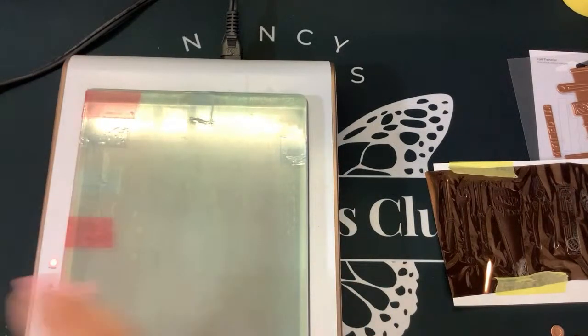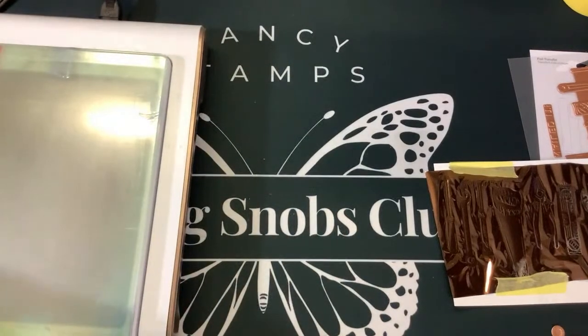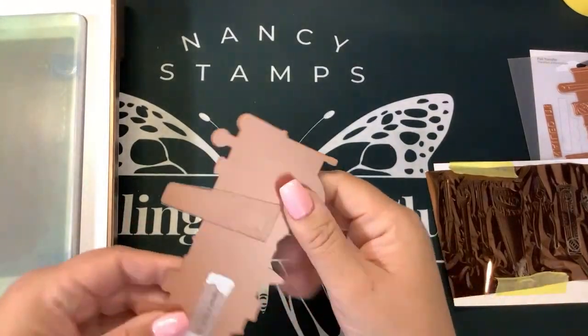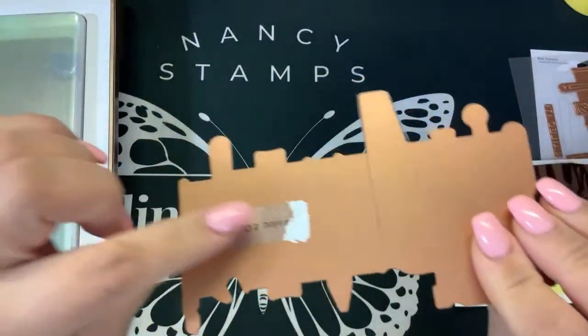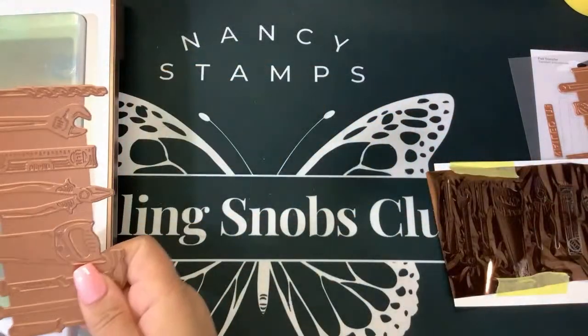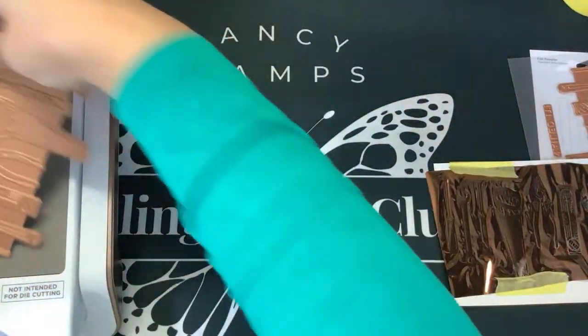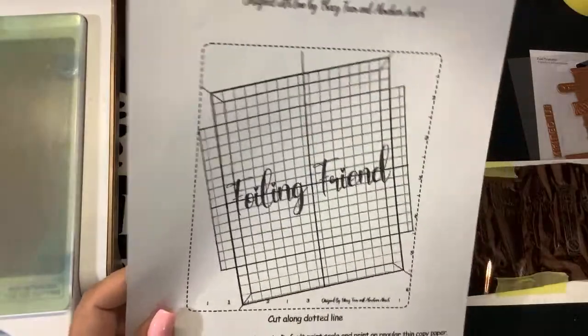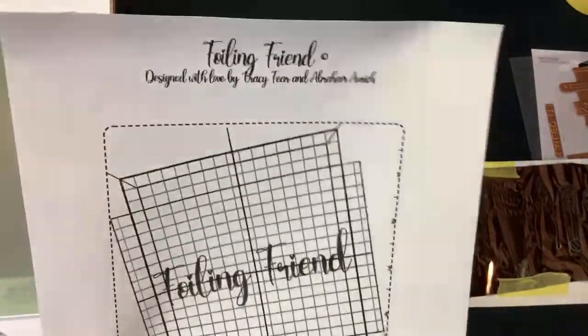Okay, so I'll let that heat up. Okay, I know this is my prototype because I have the original sticker label on there. Oh, where's my new foiling friend? Did you download your foiling friend yet? This really does help out.